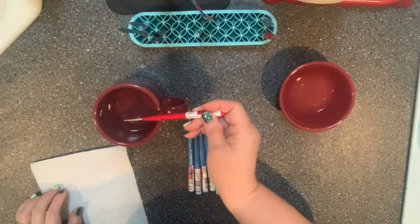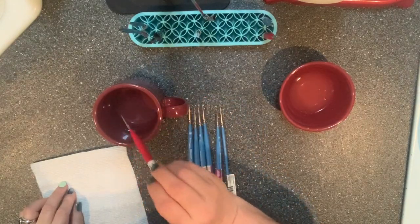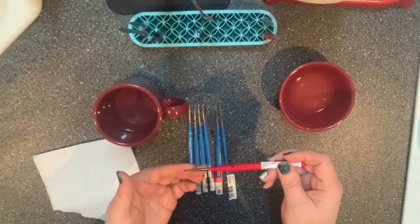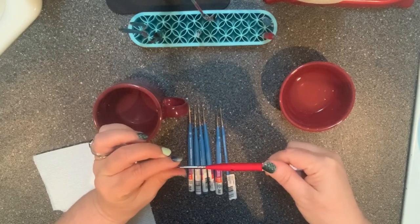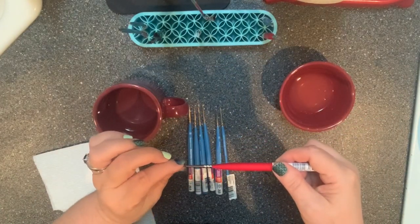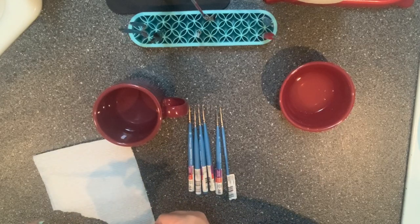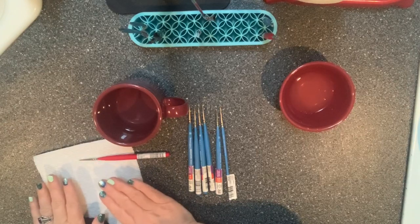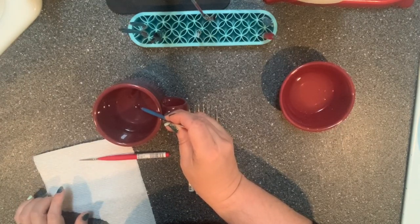So what we're going to do first is hold our paintbrush in this boiling water for three seconds. Then we're going to take it out and put it into the egg white. From what I understand, you might have to shape the bristles with your fingertips. This one is of course tiny, so I'm really trying to do it carefully. I'm going to dip it again just to make sure I've got enough egg white on there to keep it in place. Egg white is very sticky so it should hold these in place. The boiled water has warmed it up and relaxed these hairs so that when I put the egg white on, it will stay in place. I'm going to lay that down on a paper towel. The recommendation is to let them stay overnight.